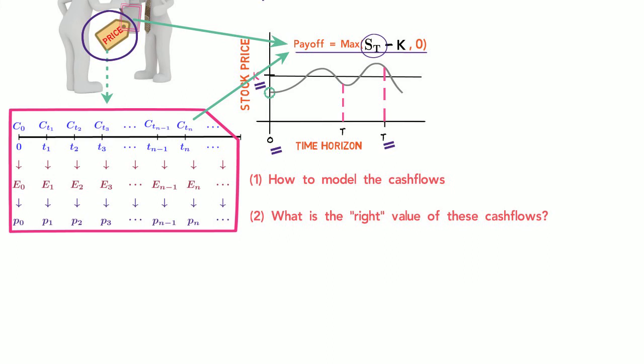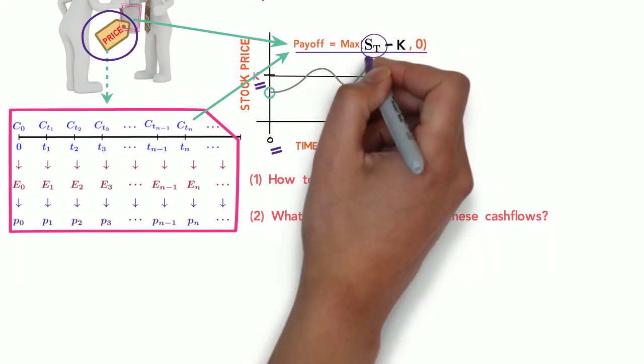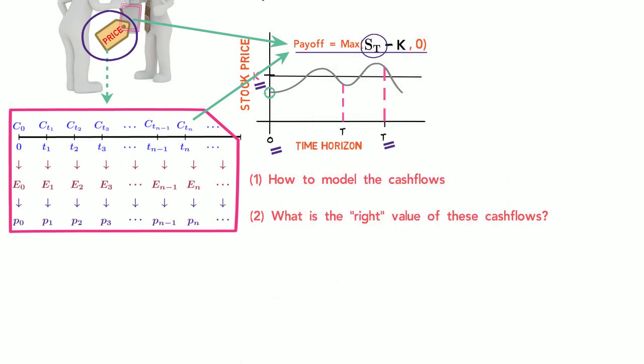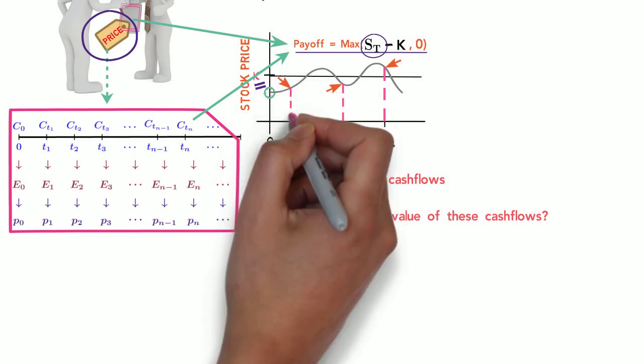And this payoff depends on the performance of the underlying share at maturity. In general, the future stock price is an unknown quantity, and so it can be treated as a random variable. Because if at the time the option matures the stock price is somewhere like here, we have seen that the payoff is ST minus K. But if at maturity the stock price is like here, that is less than K, then the payoff is 0. And so also it would be 0 if the maturity time were here, and so on and so forth.